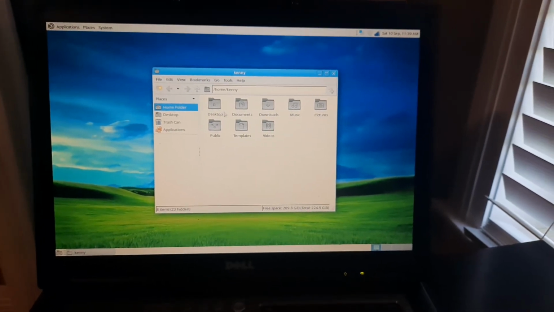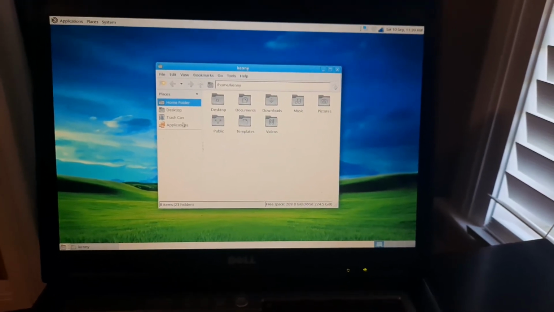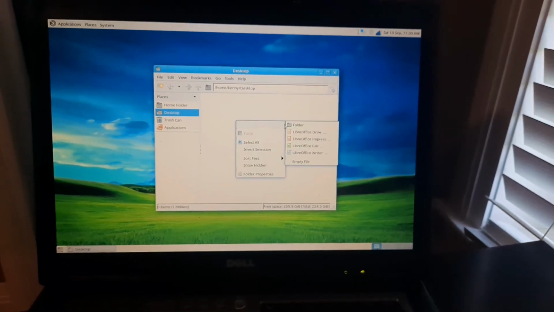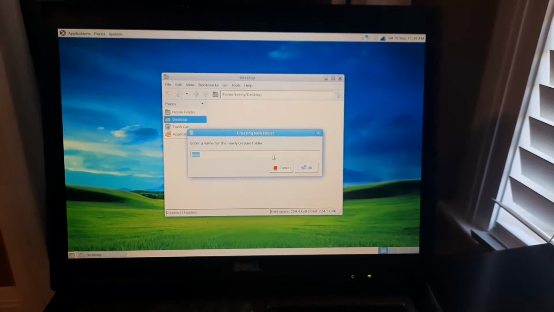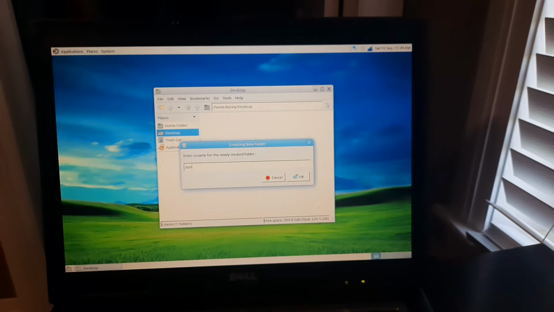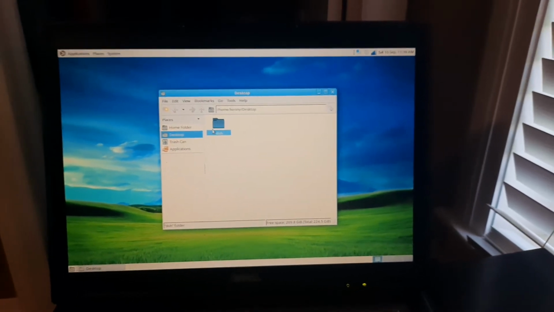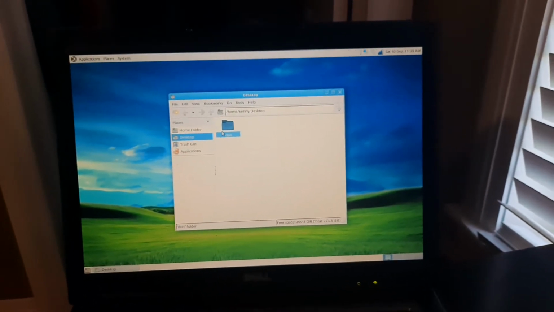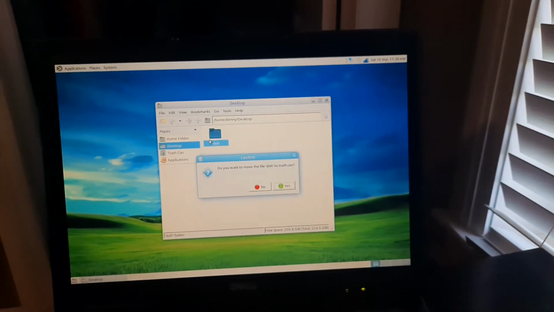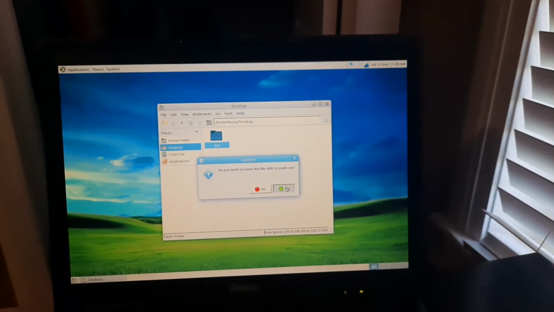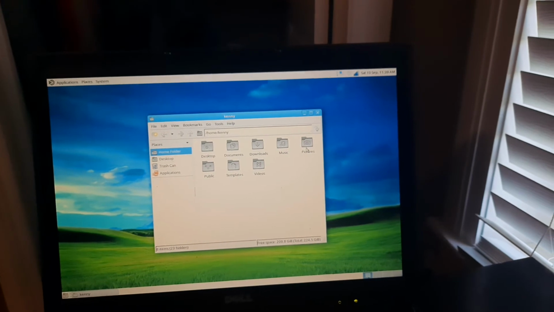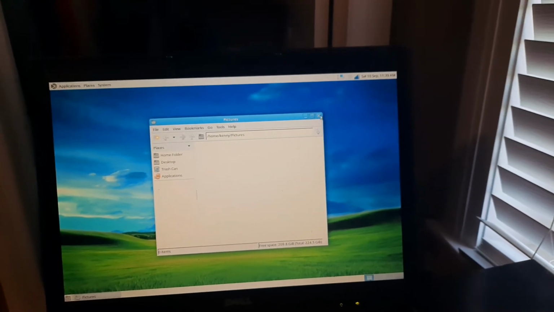So there's really nothing in these folders, and my desktop folder is pretty empty. I want to see if I can create a desktop icon. I can put a desktop icon. I'm just going to name it Dough. Yeah, it's not on my desktop because I don't have Caja, or however it's pronounced. There it is. Yes. So, yeah, I have really nothing in my file manager.